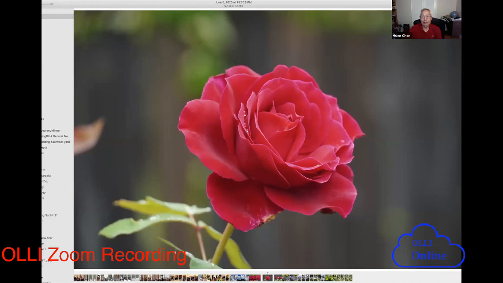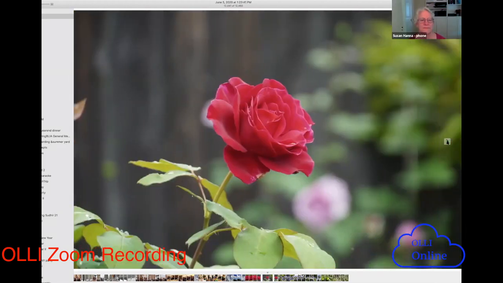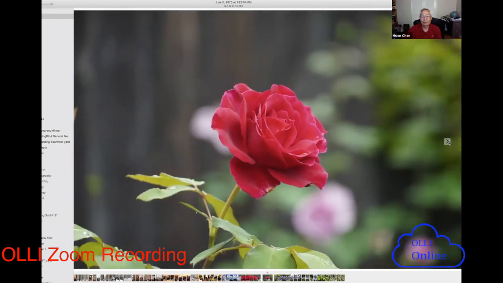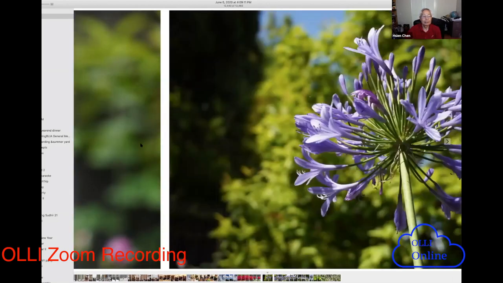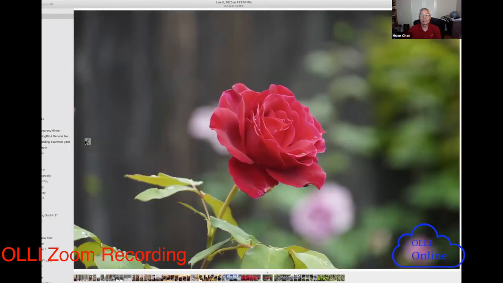This is the same angle with a little bit more distance. And then further distance, and you can see all the stem, the leaves come out clear, and the background is blurry here. You can crop it out if you want. This is a similar one. So this is the series I've taken.